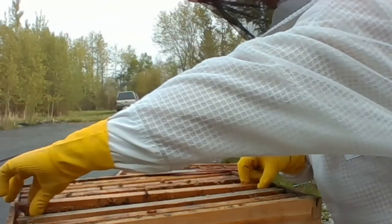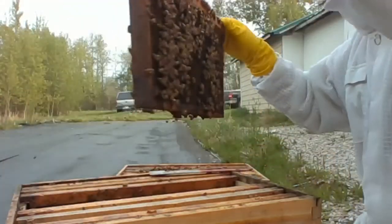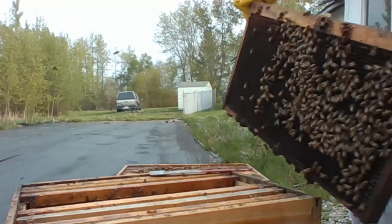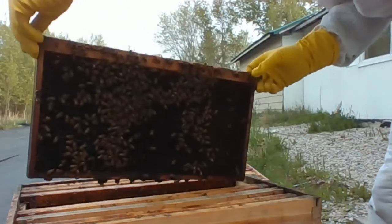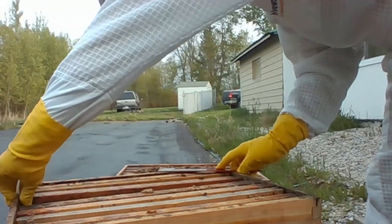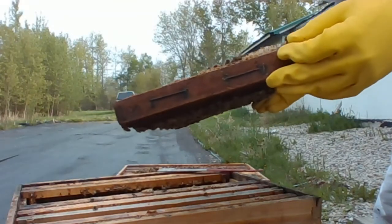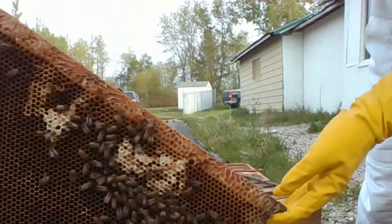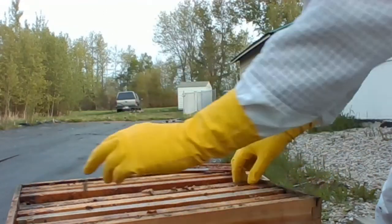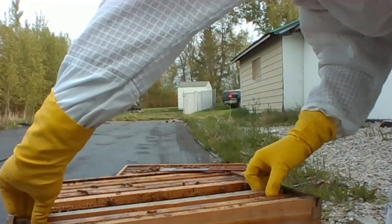Here we've got a lovely frame full of larvae, and another frame full of larvae — that's two. As I'm tipping up these frames to take a look, I'm dumping out loose dandelion pollen. Then we've got another one that's clean and empty, ready for the queen to lay in. Another one nice and clean and ready for the queen to lay in. Then we've got another one with a tremendous amount of nectar and old honey that the bees are cleaning out. So up here in the second box we have two frames of larvae, and that's all we have — and it's May the 25th. Now we'll go downstairs and take a look at the bottom box.